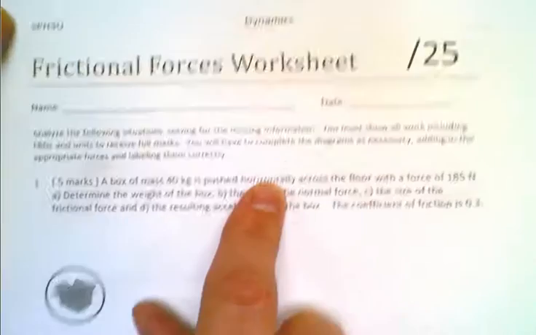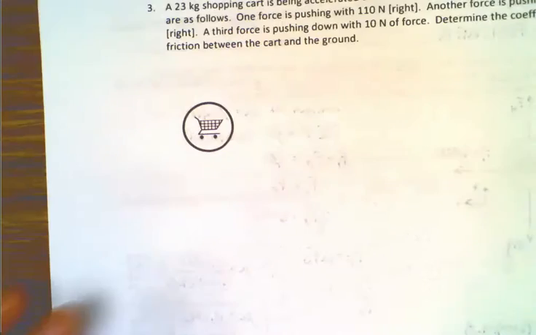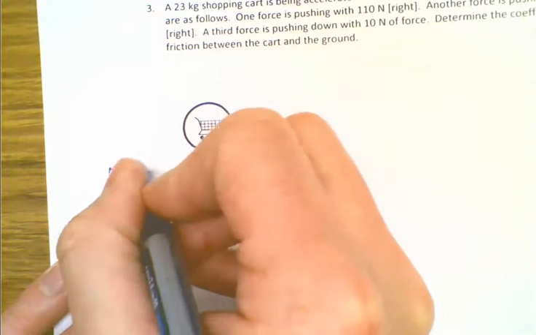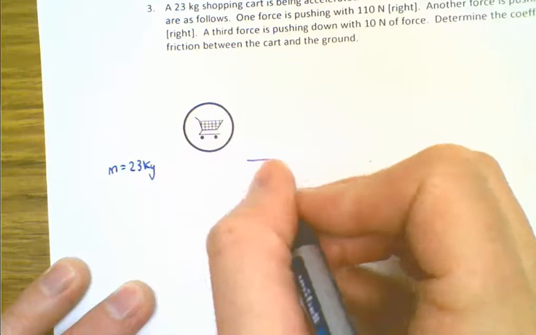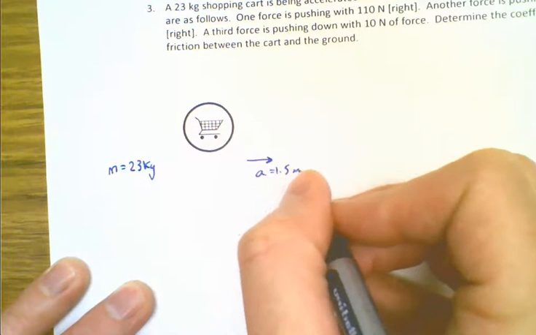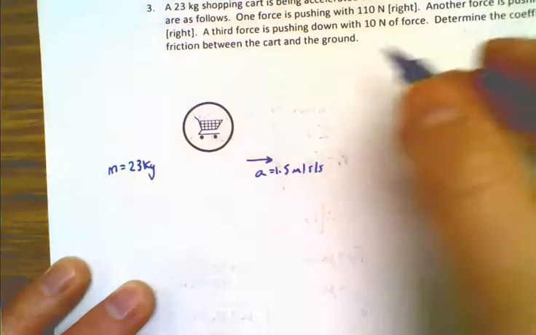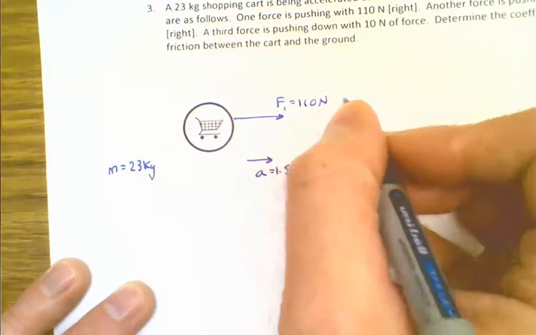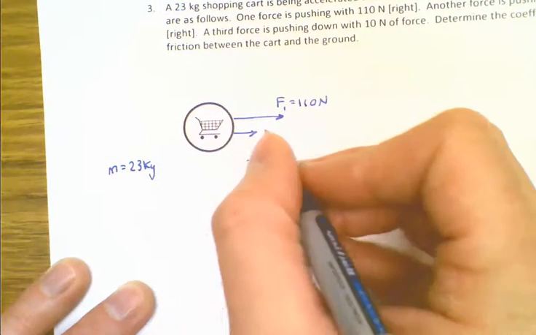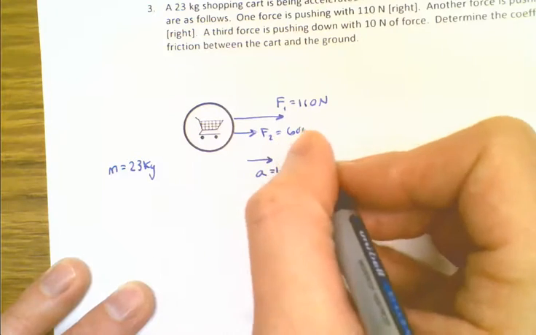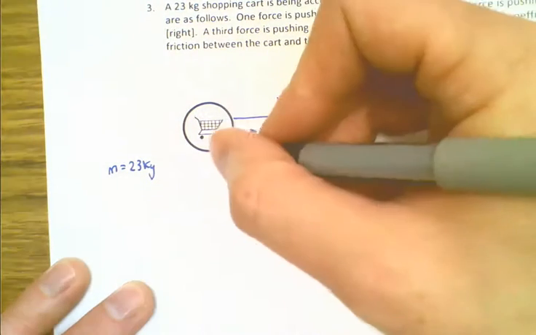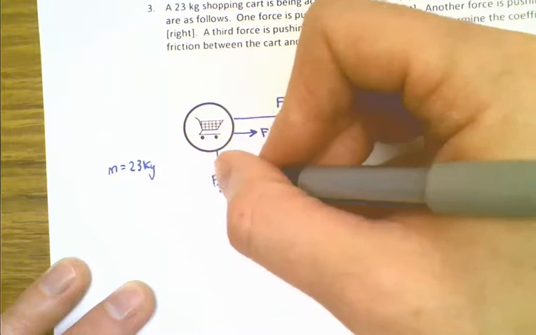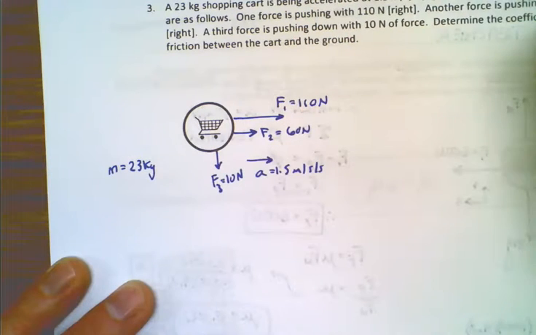I'm going to let you guys finish this example, and then once you're done, you're going to work on this frictional forces worksheet for 25 marks. Okay, showing your free body diagrams and all that kind of stuff. All right, so shopping cart, the mass, 23 kilograms. It's being accelerated to the right with 1.5 meters per second per second. The force is acting in the cart as follows. One force is pushing to the right, F1, with 110 newtons. Another force is pushing to the right, 60 newtons. Notice I've changed the size of these to scale somewhat appropriately. Third force is pushing down with 10 newtons.